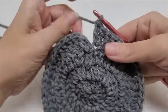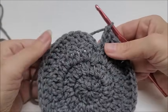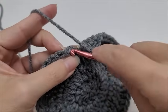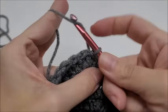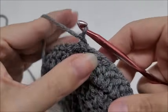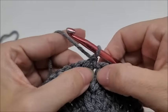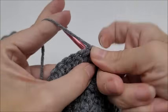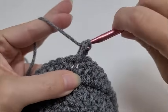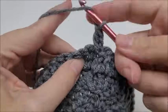Alright, so I made it to the end of round 4, 2 doubles in your last stitch, and you should have a total of 48 stitches. So let's go ahead and end round 4 by slip stitching into our first double crochet, chain 1, and again we're going to turn our work. Now this time around we're going to double crochet right back here where we just slip stitched, and then we're going to double crochet in each of the next 2 stitches.